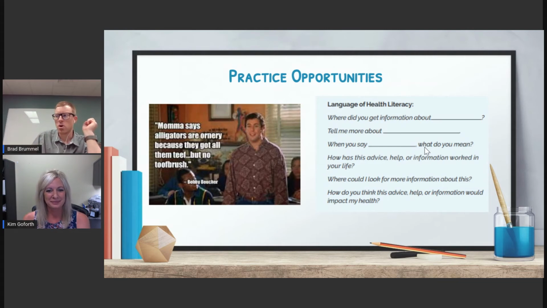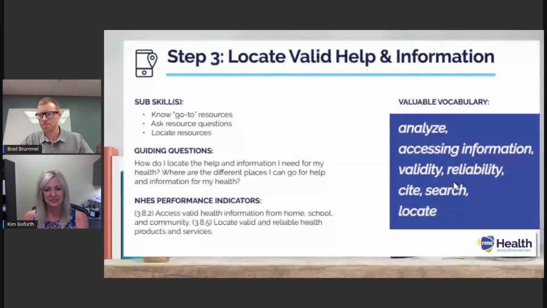There's lots of great questions that students can ask, and we don't want our students to be like Bobby Boucher in The Waterboy. Well, that's what my mama said. Mama said. We don't want that, and so we want them to be able to, when they are communicating, be able to cite that resource, be able to cite why the resource was valid. And so this gives the students an opportunity to use the tools that they've learned so far within this skill. And then I could hear it. I could hear him saying that quote. Yeah, that's great.